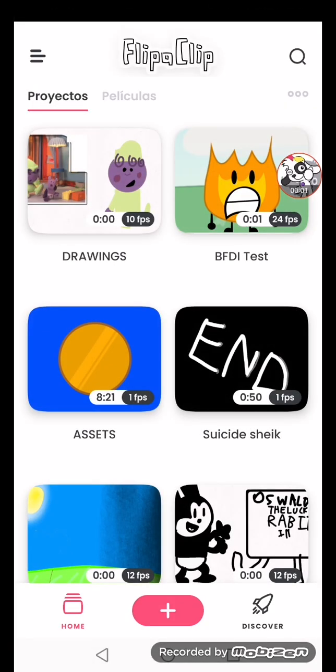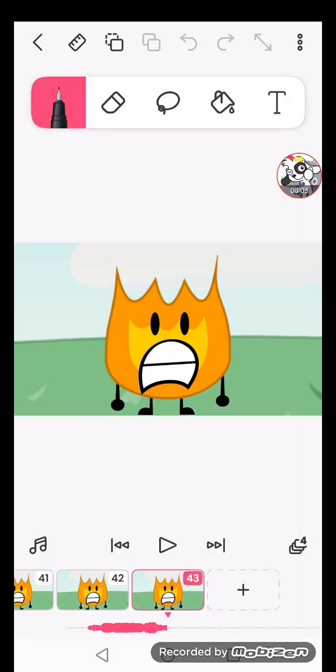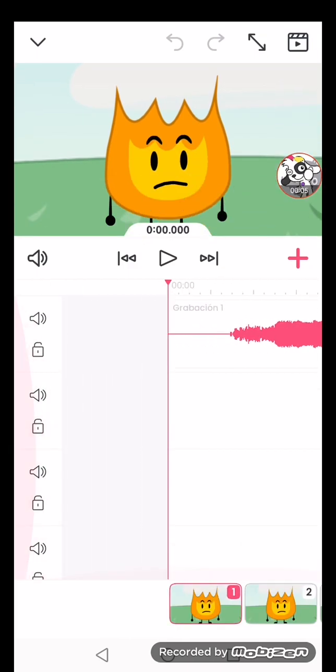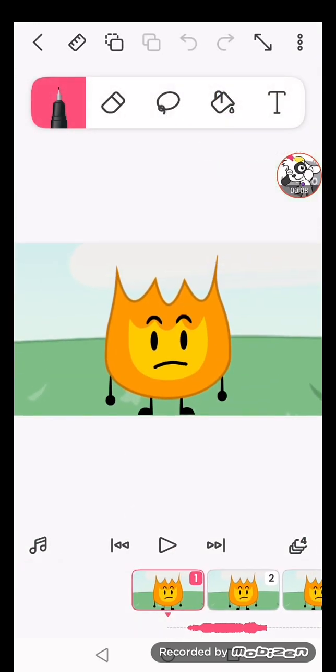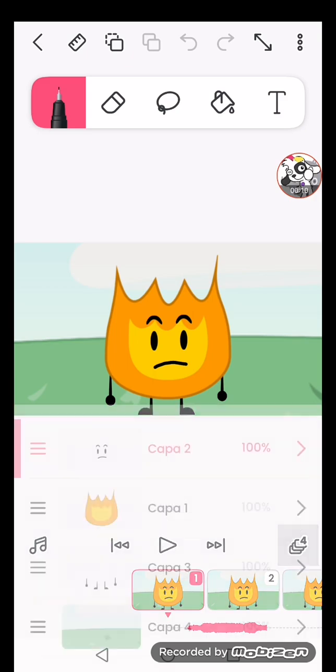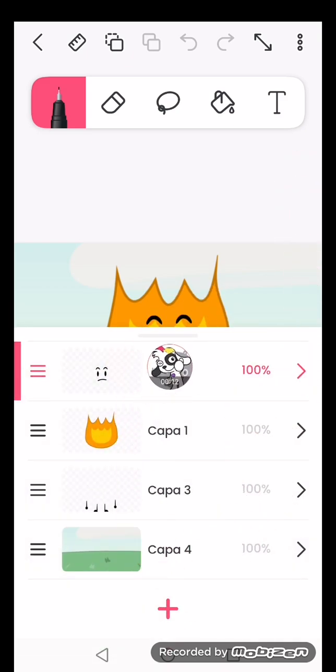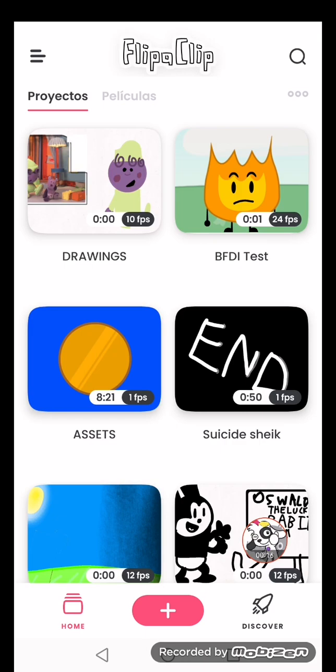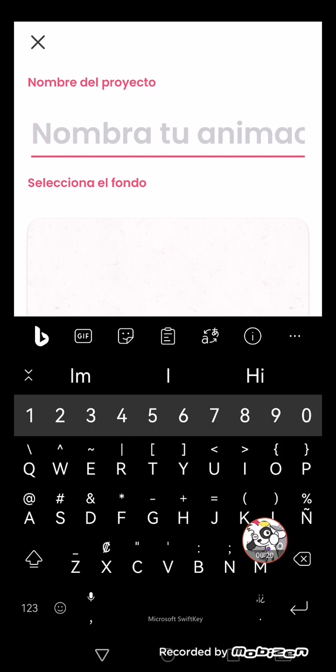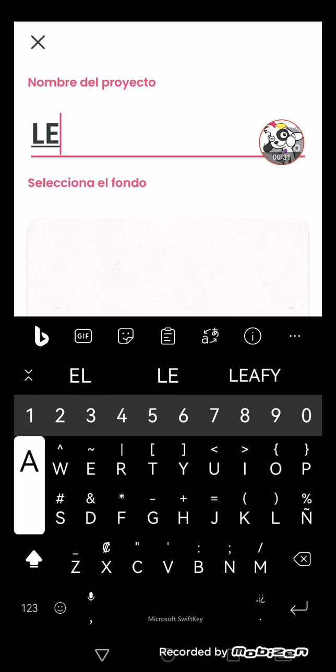Hi guys, today this is a tutorial of how to make animations with not one, not two, not three, but four layers. Here are the layers. Anyways, this project is gonna be simple, and this is gonna be part of my second channel, Object Realism TM. Anyways, let's make this project.